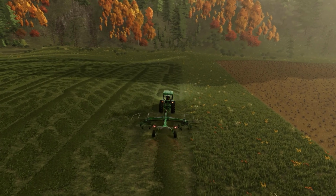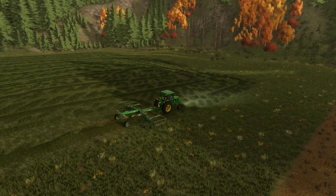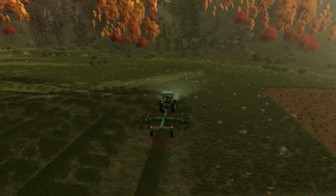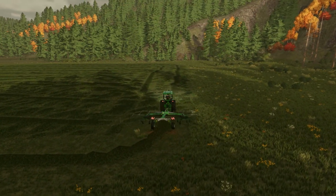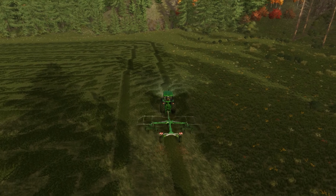But it all kind of depends on how much grass we're really getting out of it, because we are starting to get low on silage, as you can see today, and I don't think we're going to have enough to make it through the winter, so I'm really glad we did get this last cut in. Otherwise, we might have had to buy some, which is, well, that's not where we want to be. We want to be making money with our animals, not really putting much more into them, and just overall be pretty self-sufficient with them after our initial purchases, which we have been, I think.